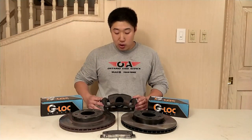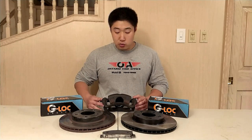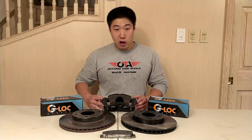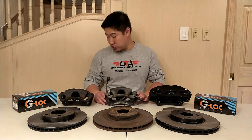Another problem I'm having while tracking this setup is that the rear tires are locking up when I go into corners. Because of all these problems I want to upgrade to a larger front brake setup to deal with the heat capacity issues of the rotors, as well as the locking up issue and brake bias issue I'm currently experiencing.